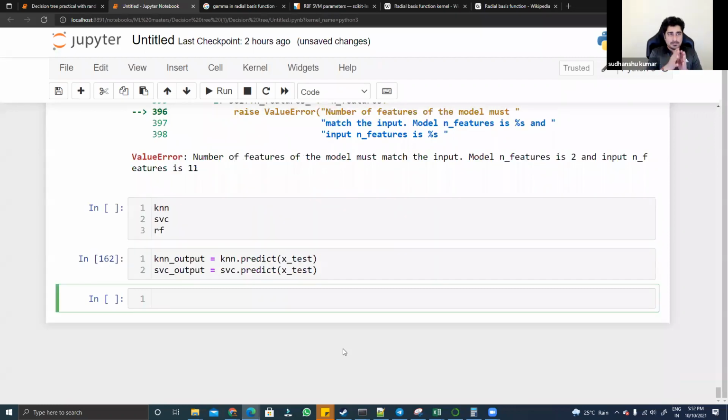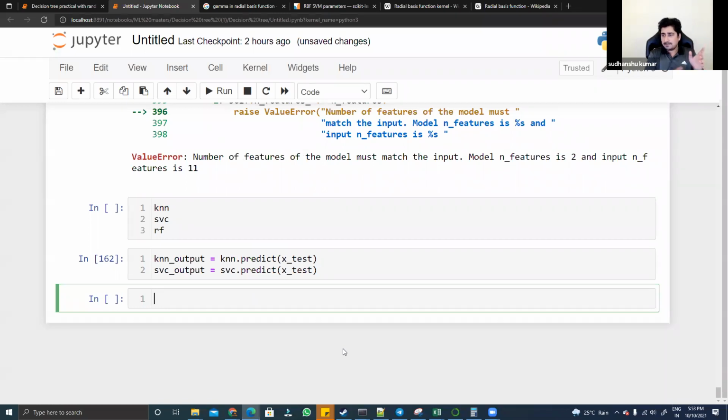Now these 2 outputs, can I consider this as a final outcome, as a final prediction? No, right? We have a stacking. So I'm supposed to combine these 2 outputs the same way that we did at the time of training.